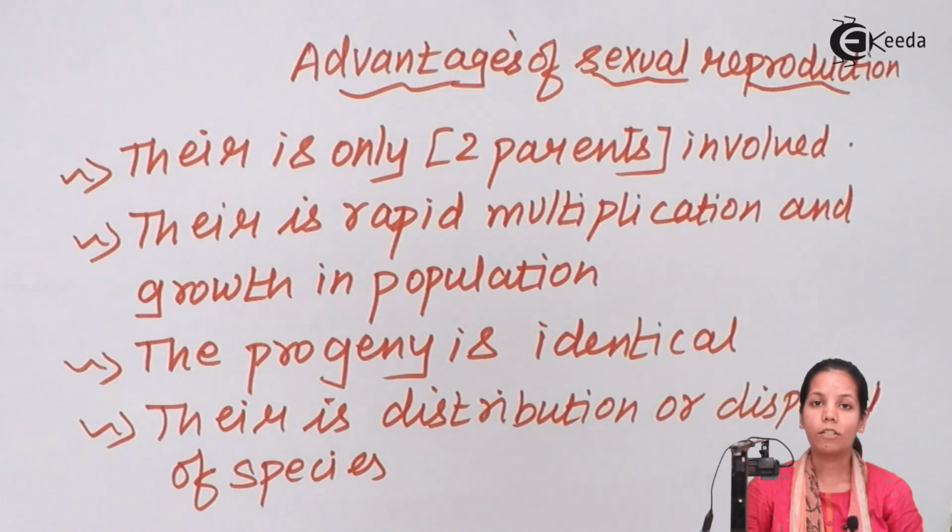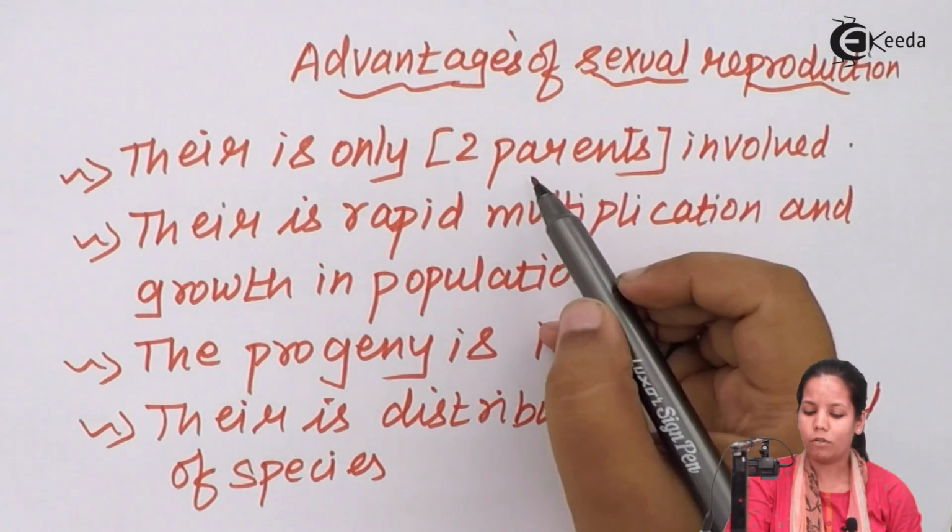Students, we all know that during sexual reproduction there are two parents involved, the male and the female. In the case of human beings, the male parent gives sperm and the female parent gives egg or ovum. Now the male parent will give half the number of chromosomes, which is 23, and the female will give 23. Together 46, a diploid organism is formed. So there is a lot of variation of characteristics that is observed in a child. Half of the characteristics are inherited from the father and half from the mother.